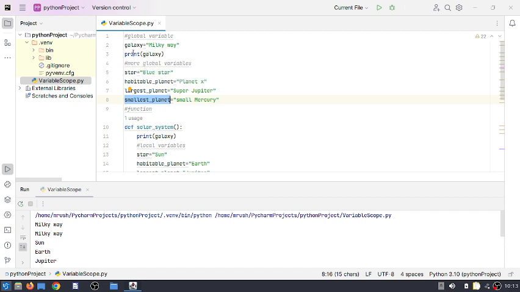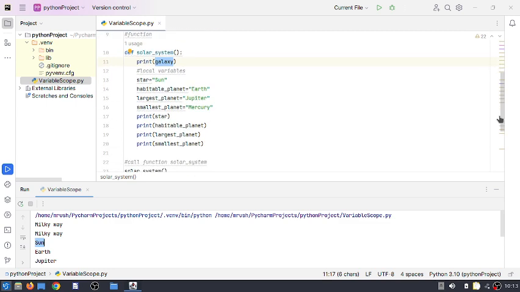We begin by printing the galaxy, which is Milky Way. As you can see, it will print the global variable galaxy, which is Milky Way. Then it will come to the local variable, the star, which is the sun.